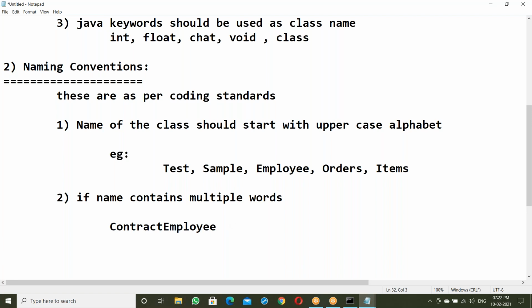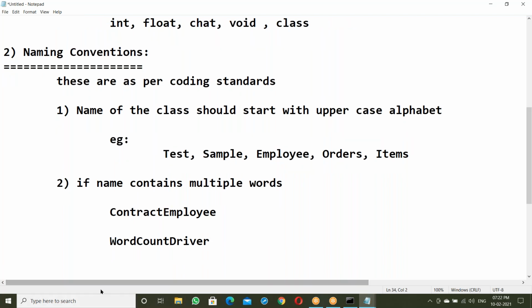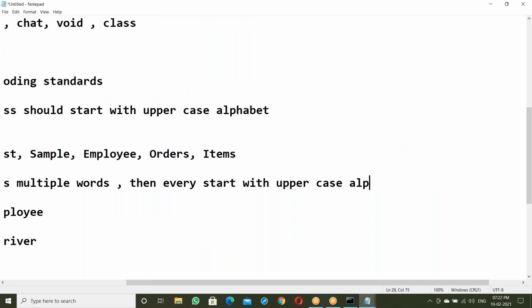One more example: word count driver, W caps, C caps, D caps. So if the name contains multiple words, then every word starts with an uppercase alphabet.